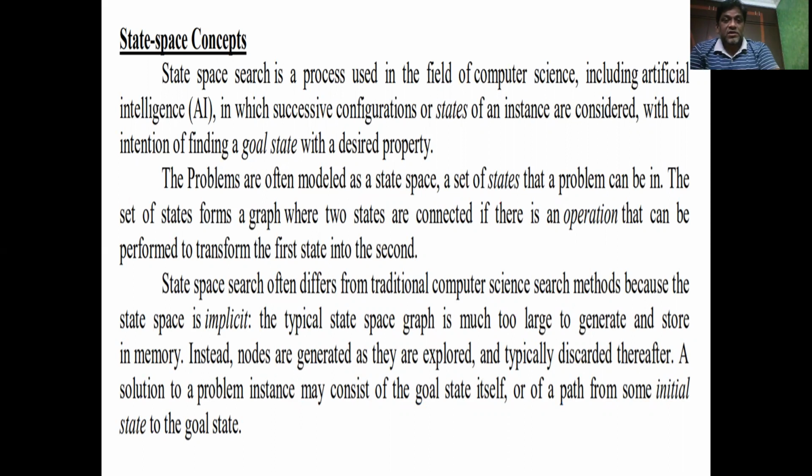You might know these concepts from when you studied the design and analysis of algorithms, particularly in dynamic programming problems. While designing dynamic programming algorithms, you might have gone through these state space trees. So what is a state space search process? It's a process in which successive configurations or states of a particular instance are considered with the intention of finding a goal state that satisfies a particular property.